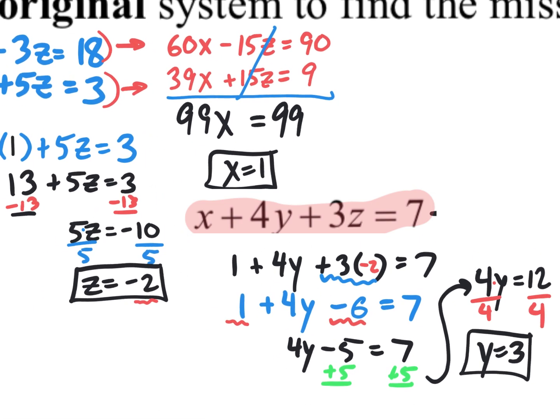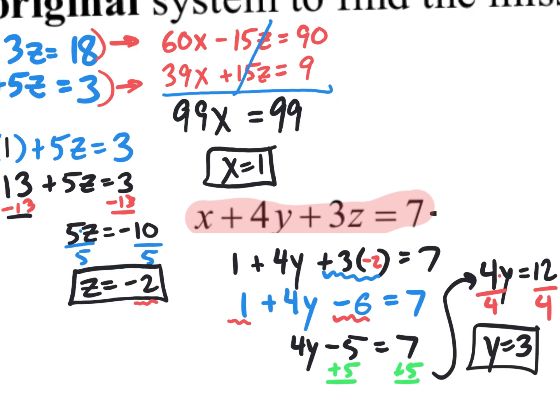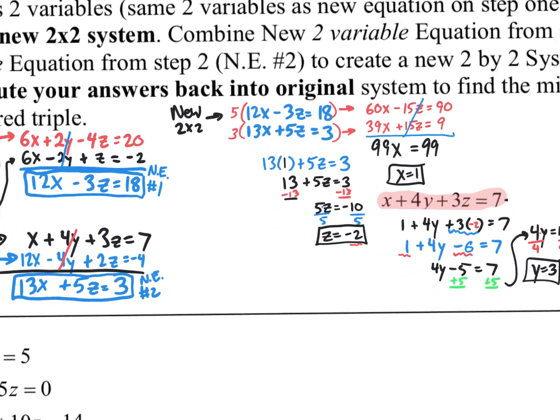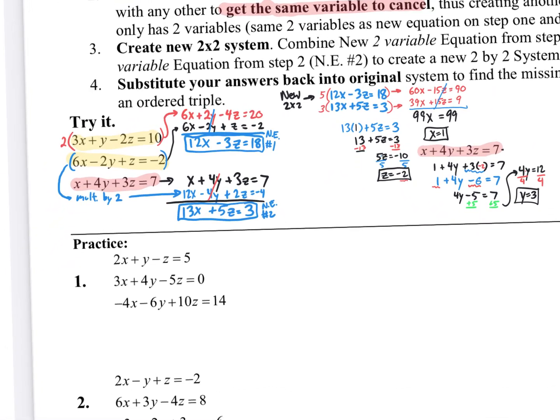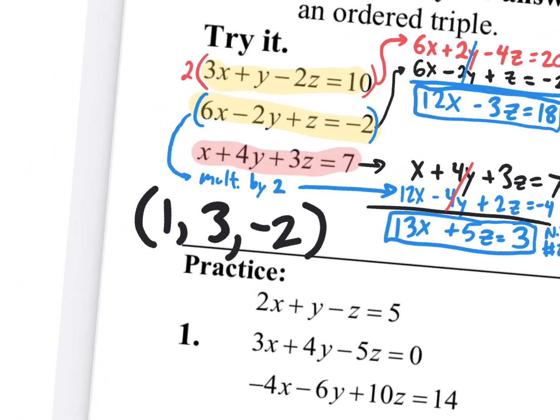Ladies and gentlemen, that is an ordered triple, not an ordered pair, it's an ordered triple. So let's go back to the original, and let's write down our answer down here. As an ordered triple, the answer will be 1, 3, -2. And you're going to have to type it in like this on the assessment Friday, no spaces between your terms. And that is your answer right there.